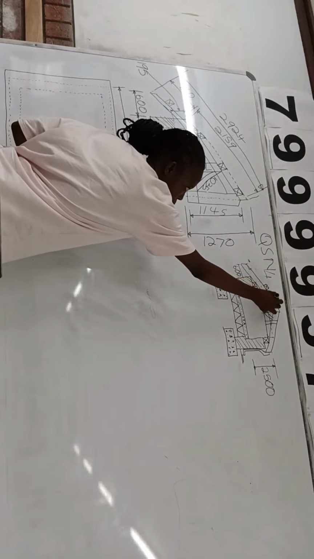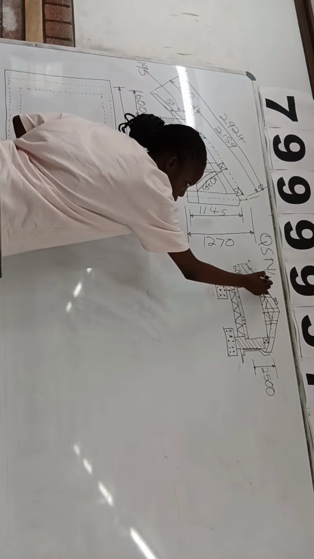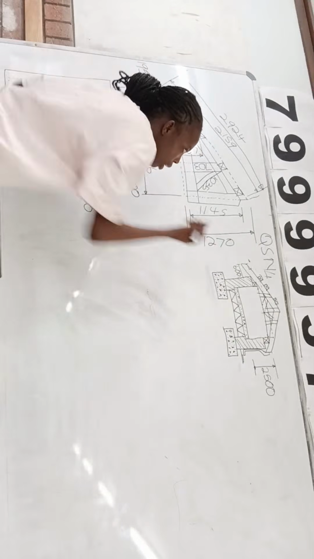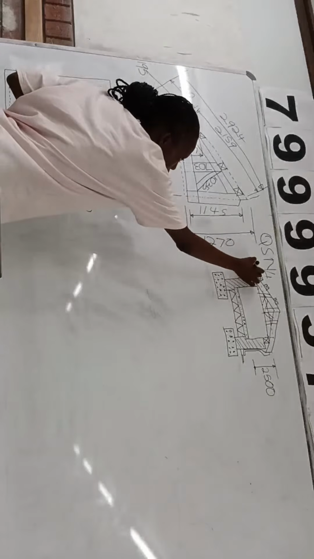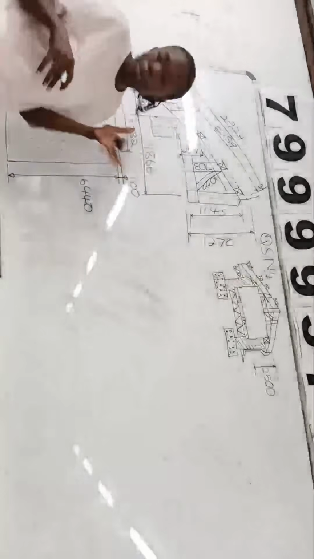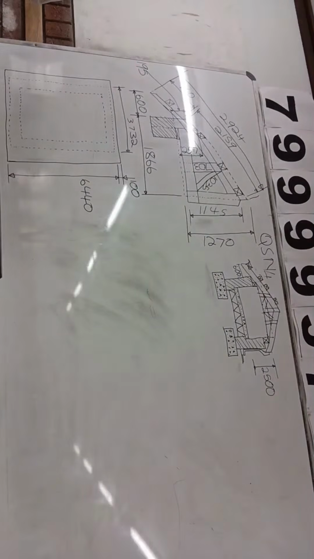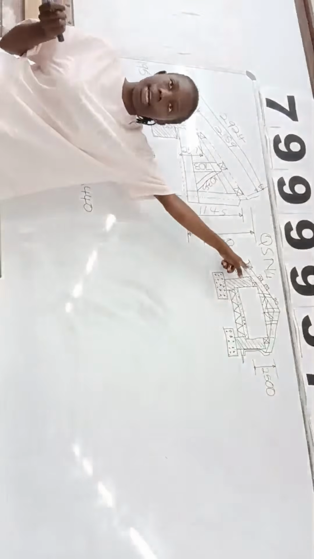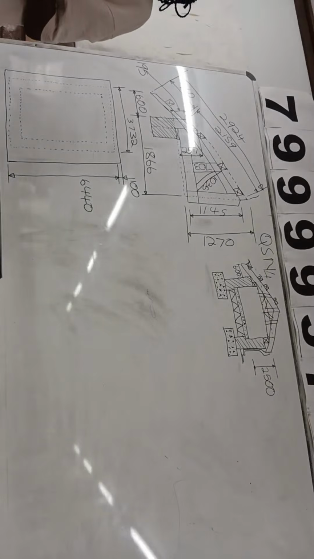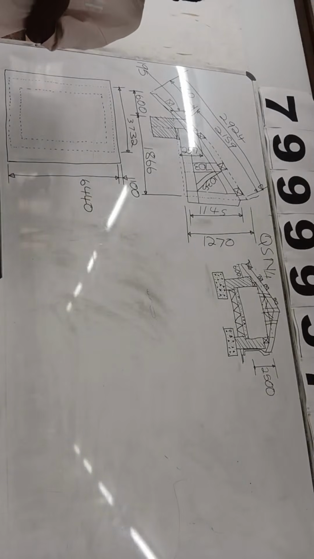You will have purlins, and then more on top of your covering. It's usually 3 purlins. They are telling us that the sawn purlins are 52 by 76, but the wrought purlins are 76 by 76, the one at the end. And then we have 600 millimeter overhang at eaves.